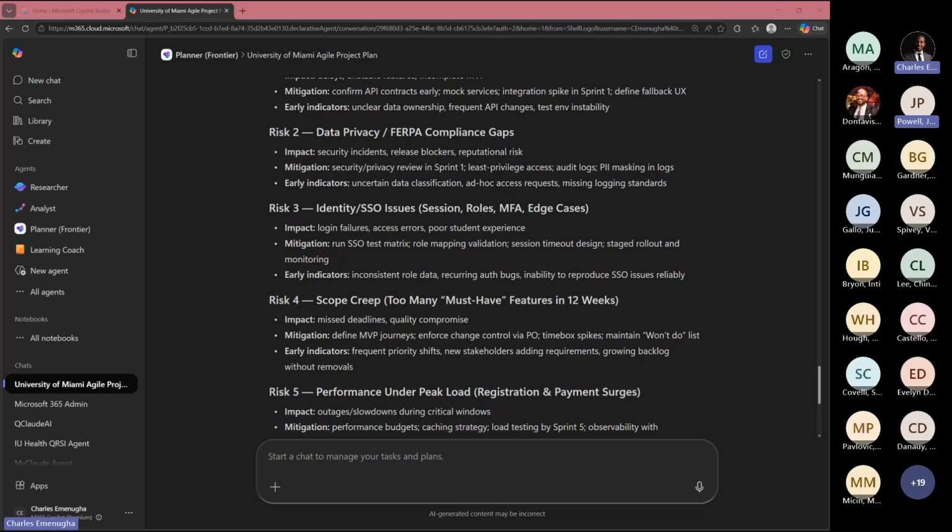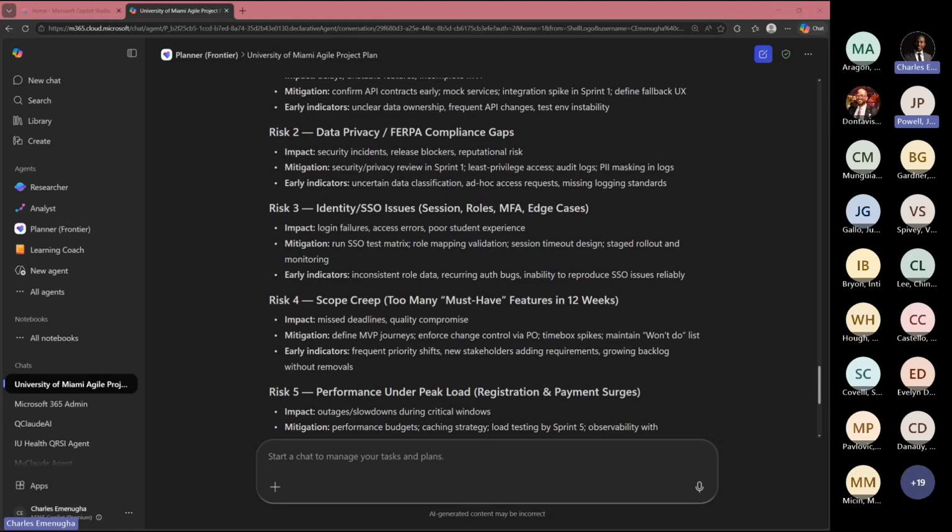This, being a co-pilot agent, will automatically pull relevant information from your tenant for your work. If you belong to any project group that is on SharePoint or Teams meetings, any emails, this will also automatically pull it. If you also want to be sure that it pulls it, you can simply expand your prompt.